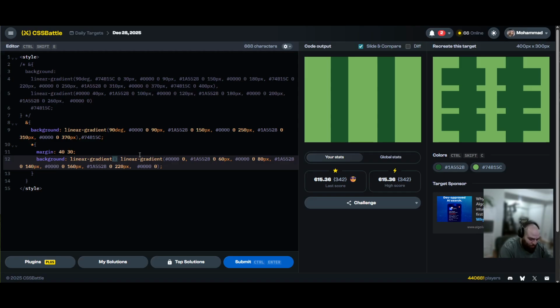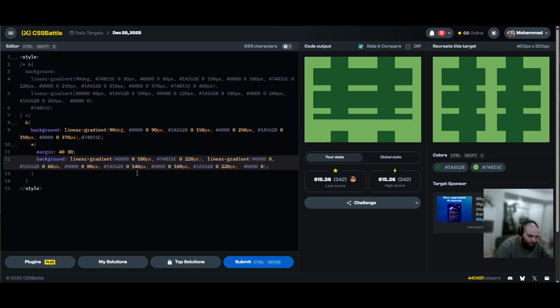So it'll go from nothing, opacity 0, like 0 to 180. And then we'll go this light green, from 0 to 220 pixels. Oh, 90 degrees.